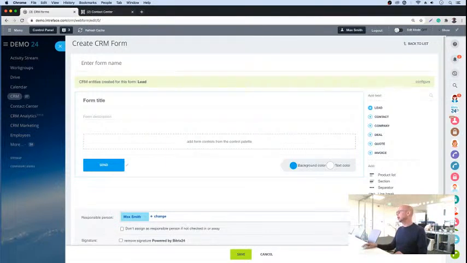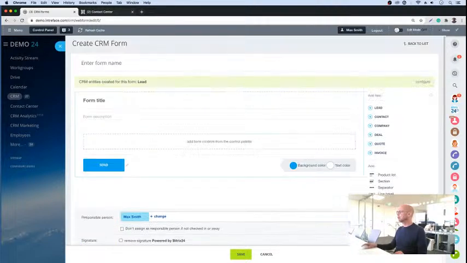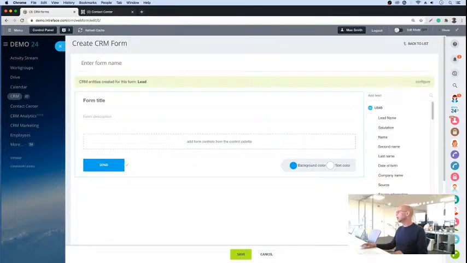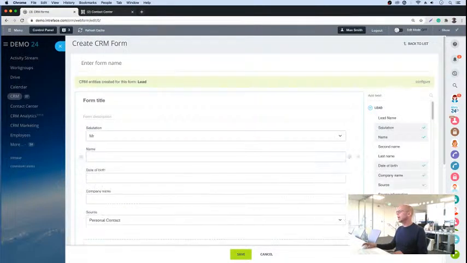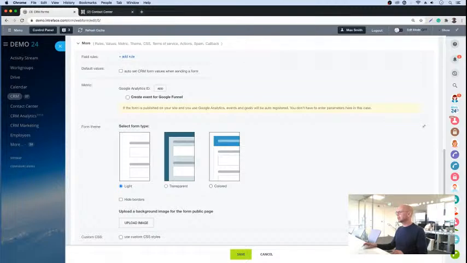Essentially, as we mentioned earlier, if you're looking at generating a lead from a completed form, you would select down here lead. That's the default record that it creates. But you can select any field from any of these modules. If you selected a field from, say, company or contact, it didn't exist in lead, it would duplicate the field in lead for you. So you can tick on any of the fields you want. Change the design of the button there. Choose what record it creates inside Bitrix. Choose some standard styling options.